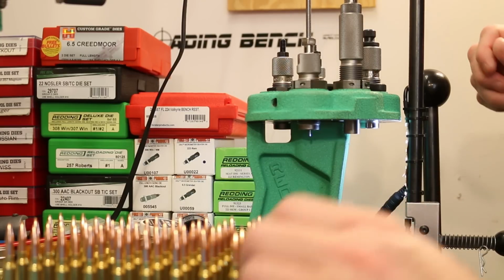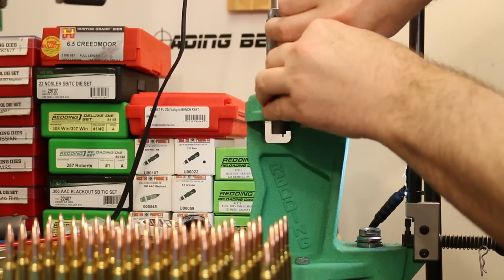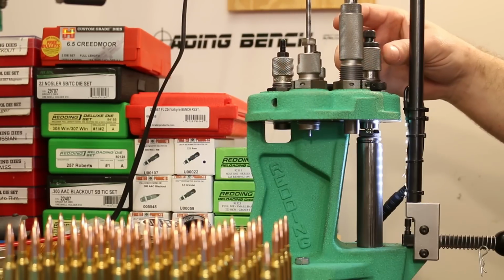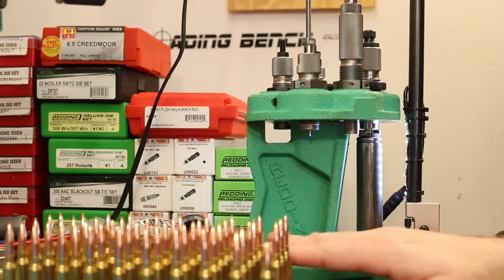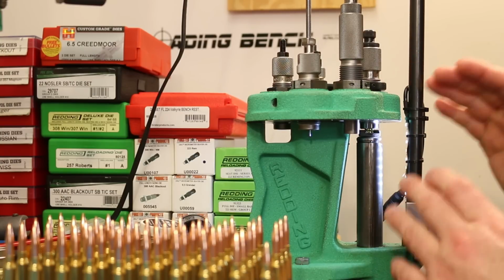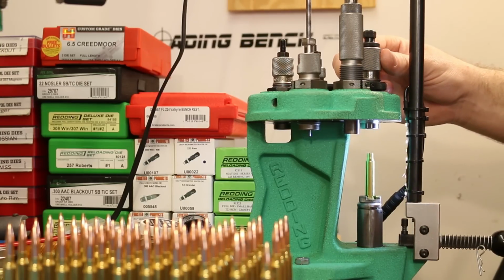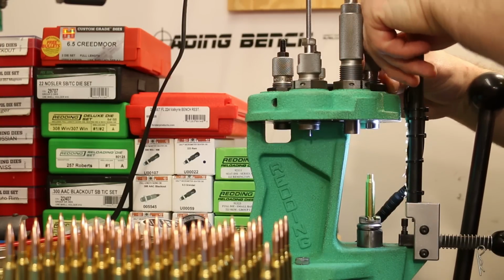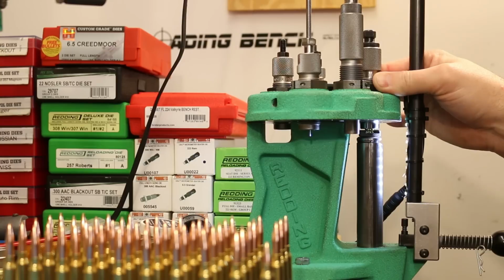Okay, so I did back out the die like an eighth turn off of the crimp. So let's go ahead and see if we can get a little bit closer to the crimp. All right, that's where it's touching the crimp. Now, luckily, all of this brass has been trimmed to the exact same length. So I don't have to worry about setting it with this piece of brass, and then the next piece of brass is going to be longer and it's going to be into the crimp. So I'm just going to basically barely back it out, like a 64th of a turn. Because where we feel it hit the crimp, nothing's actually happening yet, right? It's just barely touching.